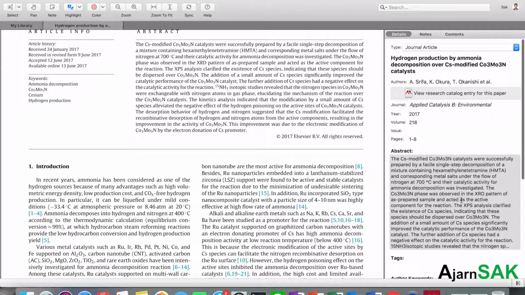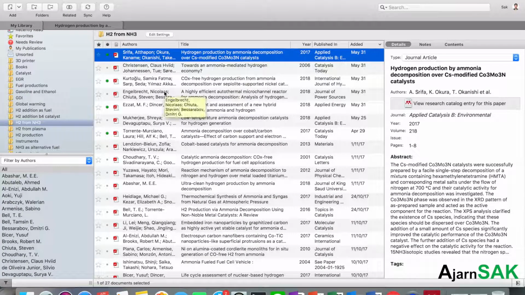But if you happen to have an old paper, these details are not going to be complete. So what you need to do is add some information by yourself.